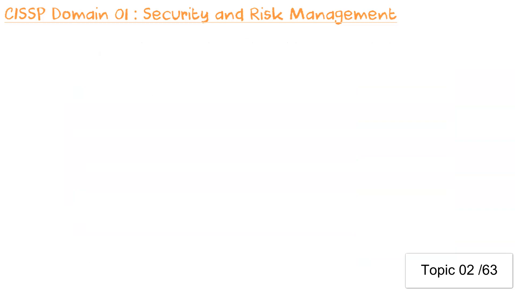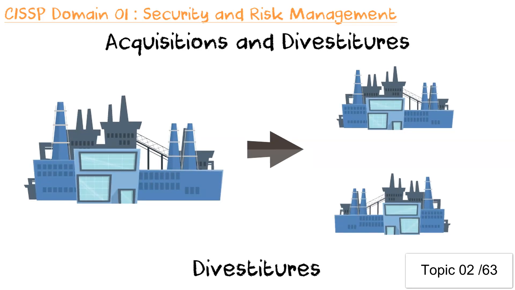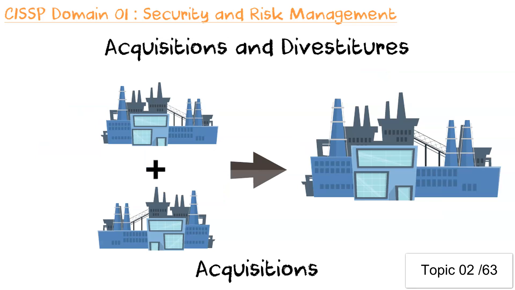Now taking the last subtopic — acquisitions and divestitures. Acquisitions means organizations acquiring other organizations. Divestitures means organizations splitting themselves into two or more separate companies, or internal reorganizations to change the alignment of teams, departments, divisions, and business units. For the CISSP exam, we need to know the security considerations in acquisitions and divestitures. These include security governance and management framework, security policy, security posture, security operations, and any new requirements. In a divestitures condition, each new company needs to duplicate the security governance, management, controls, operations, and tools that the single organization had before the split. To align information security to each new organization, we need to fully understand the business mission of each new organization and the security regulations and standards required.